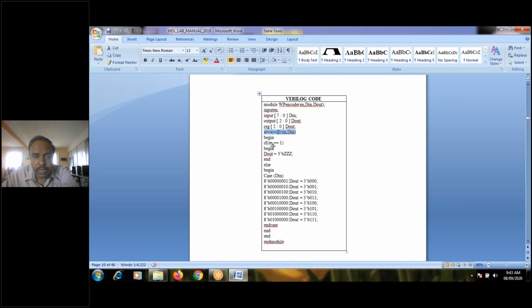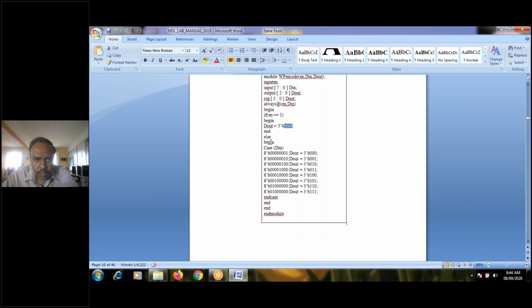If enable is 1, it will not give you the proper output, correct? If enable is 1, then DOUT equals 3'bz. 3' means it can hold 3 bits at a time. So high impedance, or say an inappropriate output. So if enable is 1, you will not get proper output.